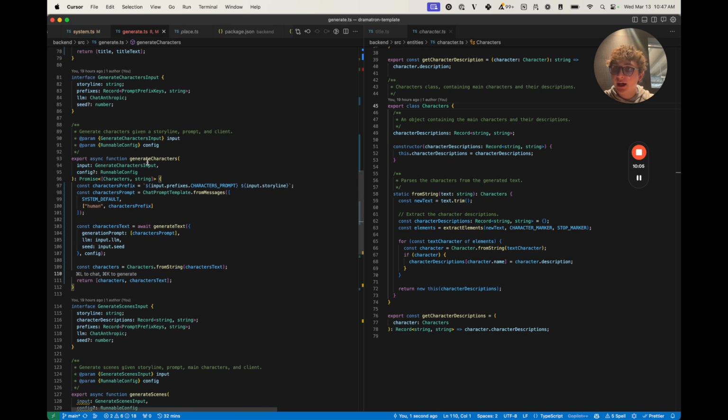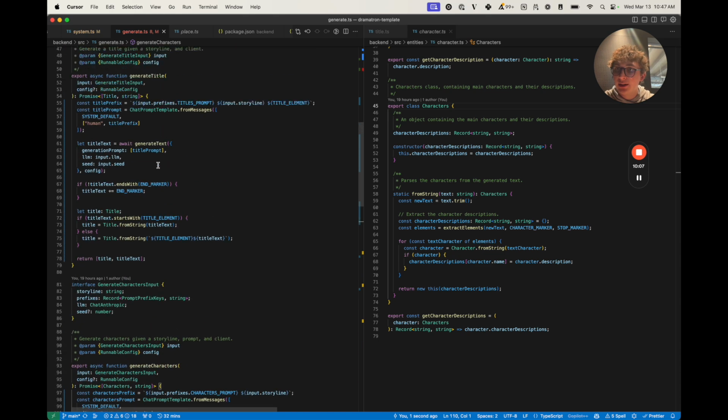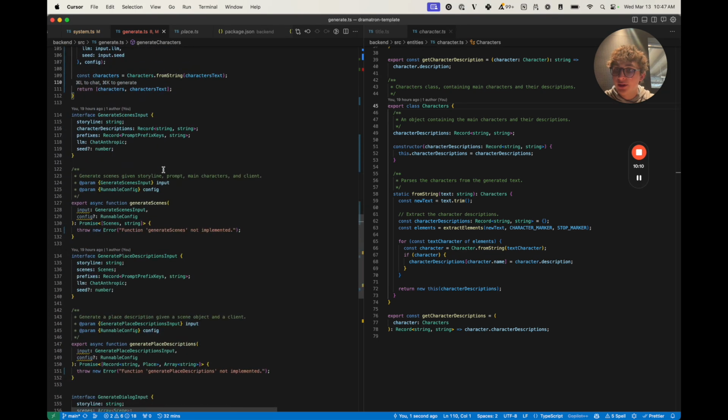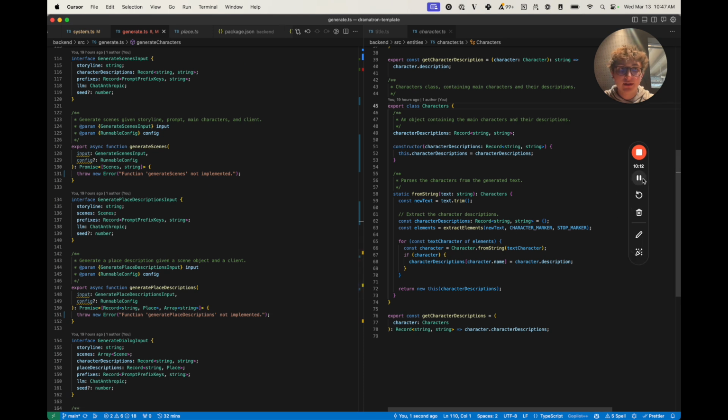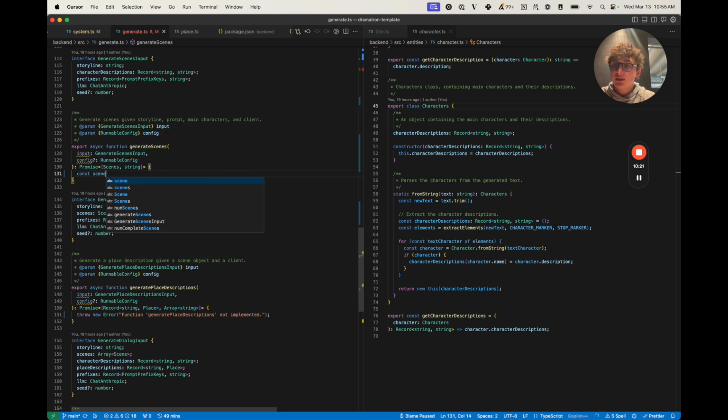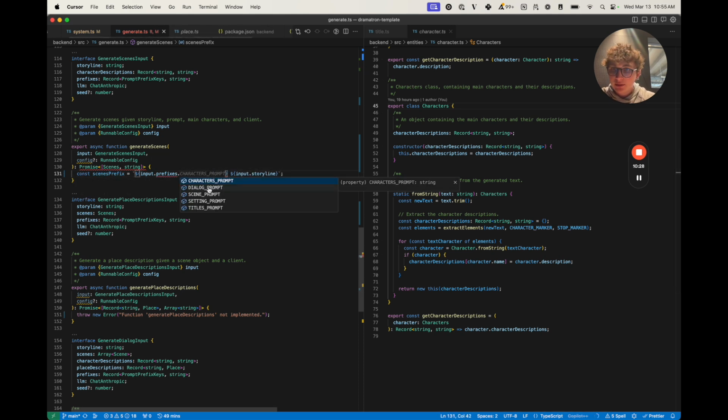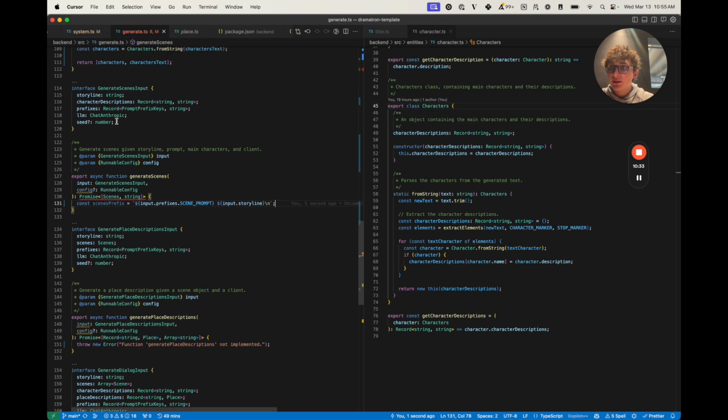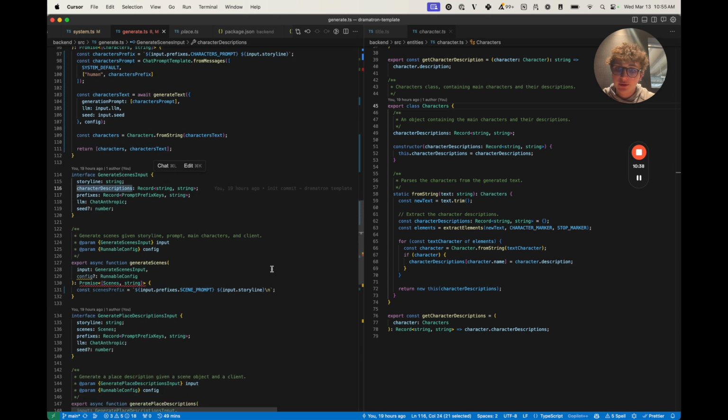Nice. Now we've finished our generate characters function and our generate title function. We can move on to the generate scenes. Alright, now to generate the scenes prompt, or the scenes text, we're going to want to first define the scenes prefix. So we'll say const scenes prefix equals that, thank you Copilot, with the scene prompt storyline, and we're going to want to add a new line, because as we can see from the input, we're also taking in character descriptions that we will have generated just before this.